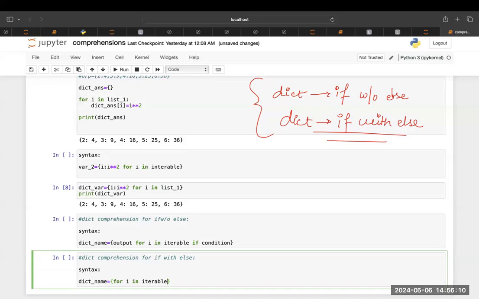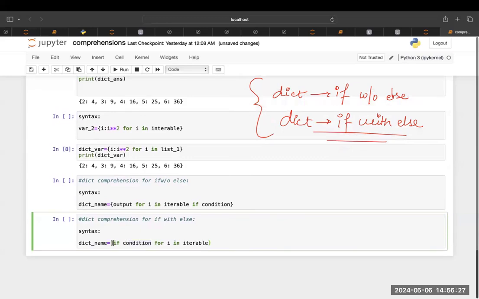Again, I'm telling you, your for loop is going to vary according to the program requirement. Once you are done mentioning this, now if with else is the concept. So come in the first place, write if and some condition. When the condition turns out to be true, we are going to print this, so I'm simply writing output for true. When the condition turns out to be true, then this output is going to get printed.